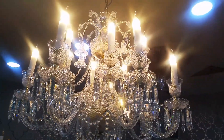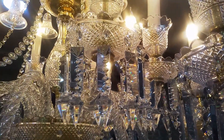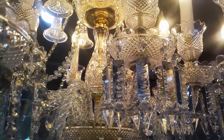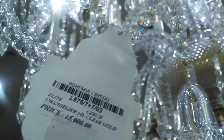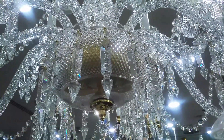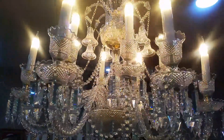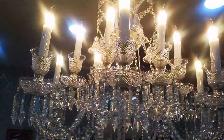Especially if you want to put it in a majlis. All the crystal pendants are 24 lead content, and as you can see, the pendants are not the usual designs — they're long and hand cut. All of this is handmade; it gives you a perfect finish for the living room, the majlis, the dining, or even the bedroom — anywhere you want to put it. Thank you for being a good crowd, cheers.